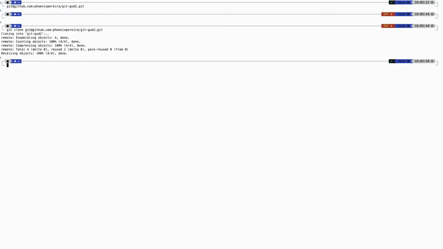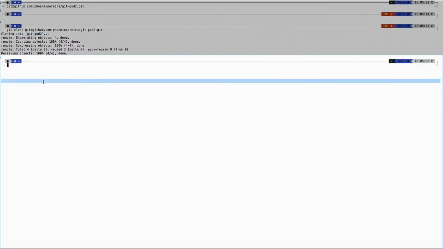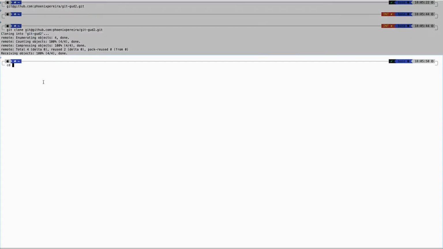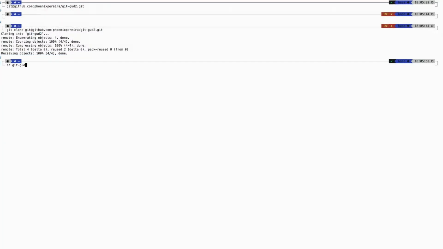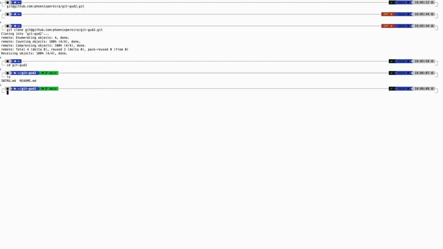But you just do git clone and then copy and paste that, and that will just clone the repo. And then you can navigate to that folder, and then files are in there.